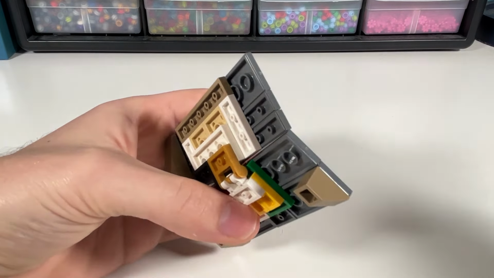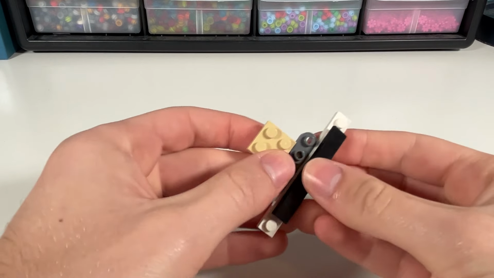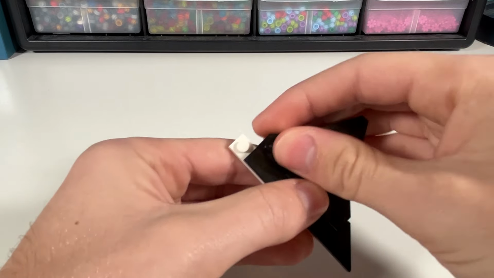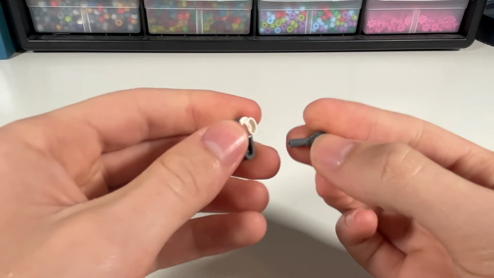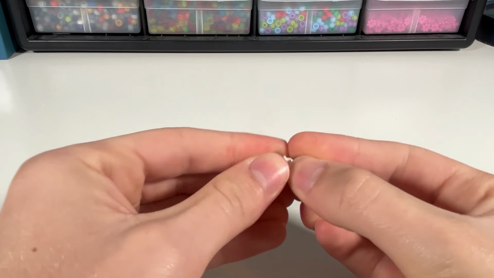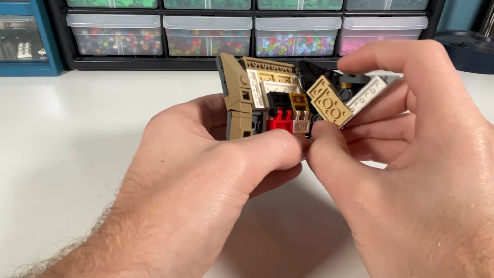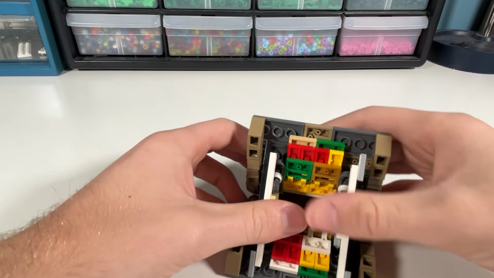I mirrored the same thing on the other side and began work on the sort of entrance into the tent, which will just be made in black so you can't see the ugly interior. The sides of the tent will attach at an angle using this round plate with a bar, which are attached on either side of the black tile. Both sides of the tent attached with a bit of finicking, which completes the main portion of the tent.